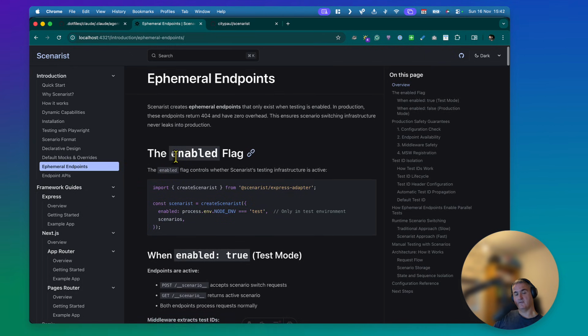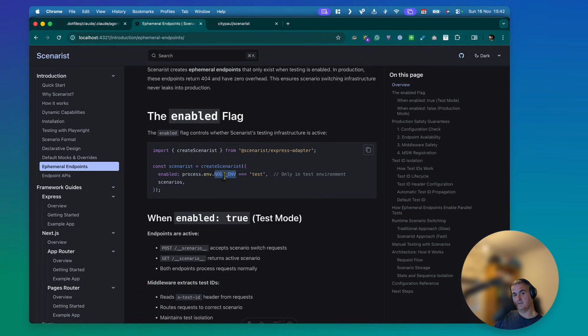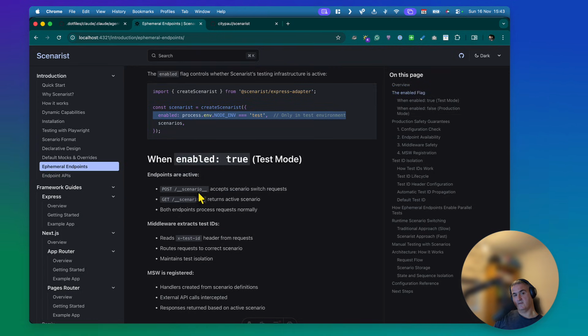So the idea is that in a non-production environment, this says only in test. I'll probably update this actually. You can do it however you want really, but probably the doc should show just non-production really, so I'll probably update this. But in a non-production environment, you can set this up in such a way that it will create these kind of endpoints that only exist when this tool is enabled. And the idea is that it sits on the server side, and when you run your tests, you can send a message to the running process and these endpoints.